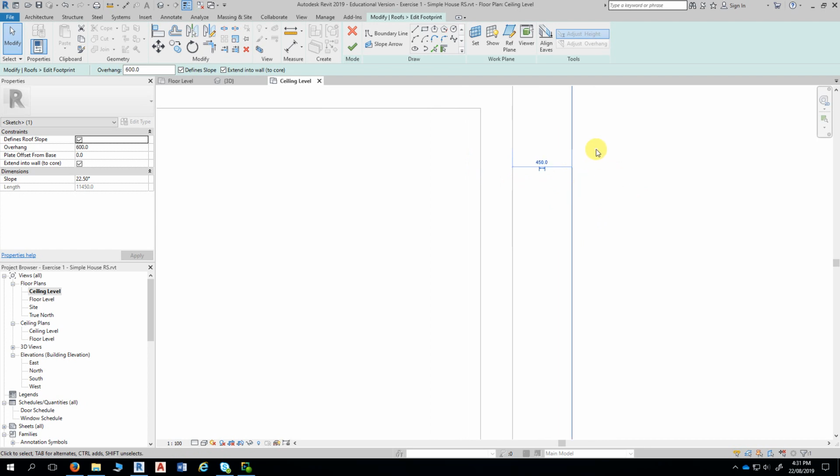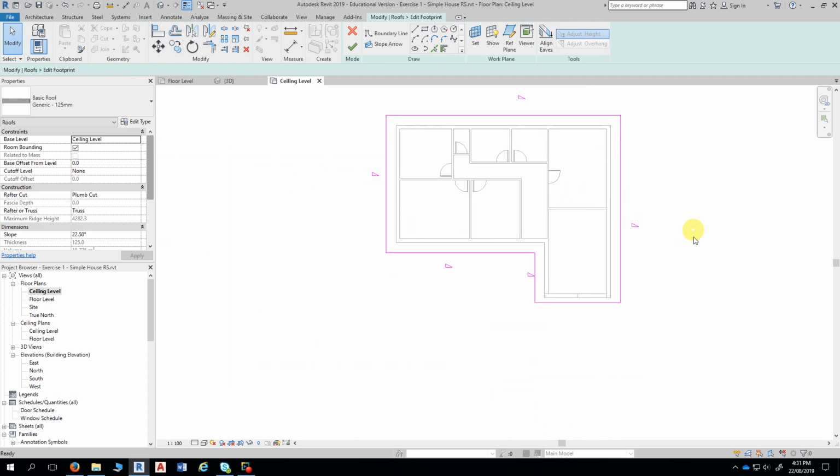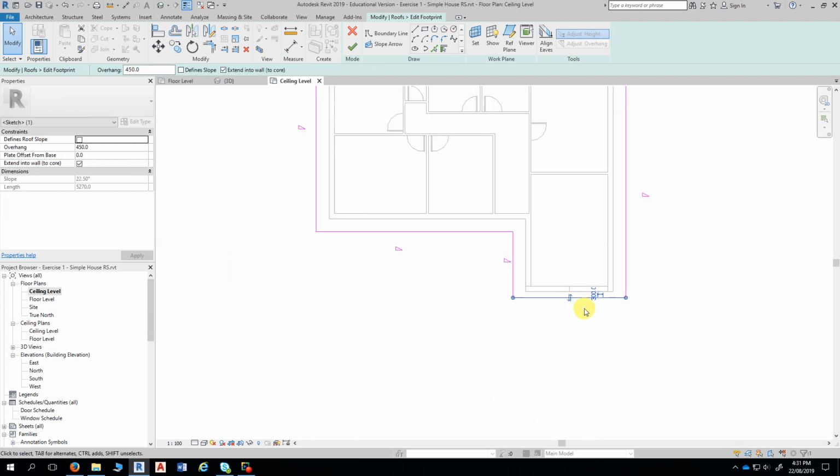Now, if I select that sketch line, although it's 450 over here, see how it's 600 over here, the overhang? So it's still being measured from the core, according to Revit, but we can use the temporaries to, if I change that to 600, it then updates this to 750. So it's still including the core? Yeah, that makes sense. All right, so 300 here, that's good.